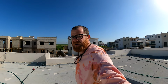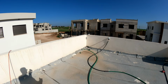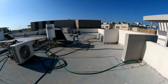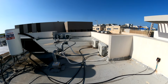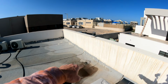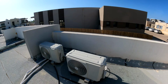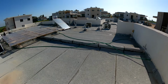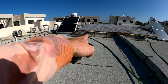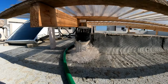I'm gonna look around on the roof also. Still some more. All right, we have this over here, which is actually a rain drain. That's nothing to do with the sewage. Let's see what that one is. It's also rain. You see it's a T-fitting and goes from there. So it looks like that's the only air vent. Oh, I found something over there. I think that's for the master. The 4-inch one over there. If you see that right there.